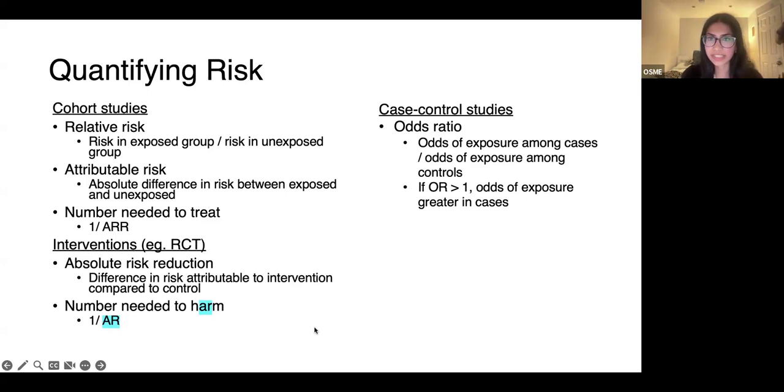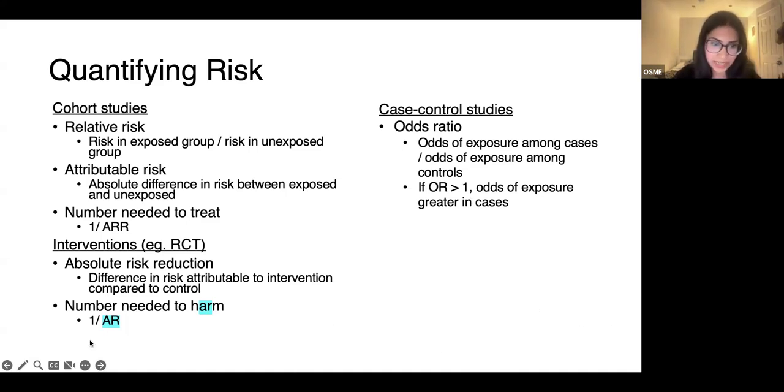So you're doing the odds of the exposure, which is going to be smoking and lung cancer divided by not smoking and lung cancer. And all of that divided by the odds of exposure among the controls. So smoking, no lung cancer, divided by not smoking, no lung cancer. Essentially, when you're calculating odds, you're not going to be adding things together. You won't have a total population in the denominator ever. You're just doing smoking versus non-smoking in both groups.